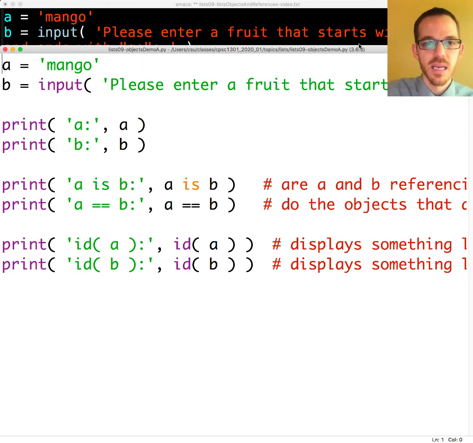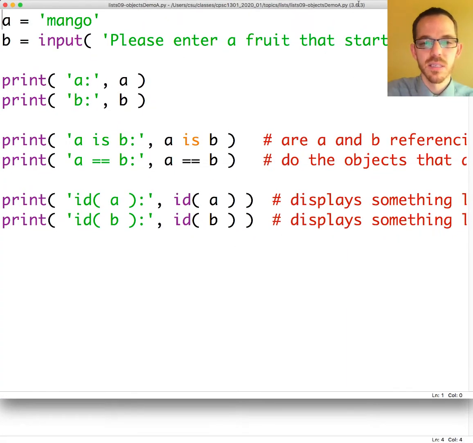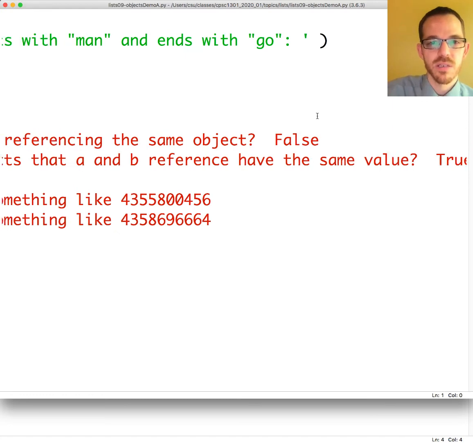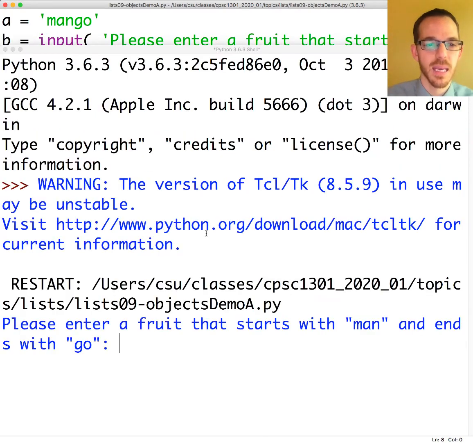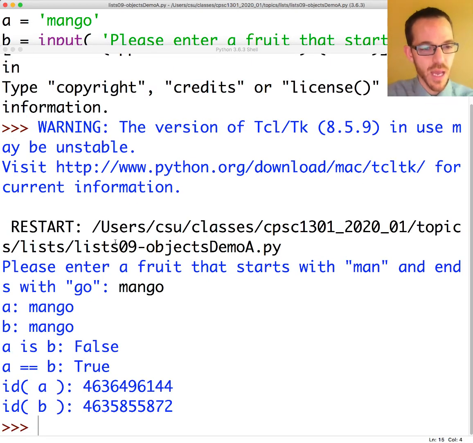So let's see this. Here it is in IDLE, and it's wrapping around. These are just comments. So let's execute this. Please enter a fruit that starts with man and ends with go. I'm going to go with mango. So a is mango, b is mango, a is b is false.